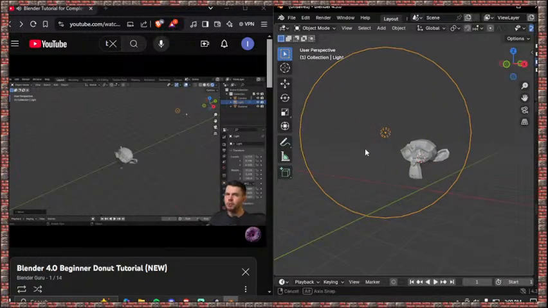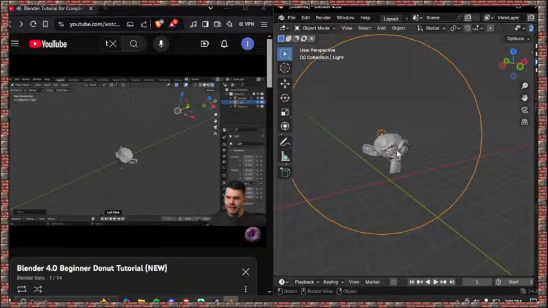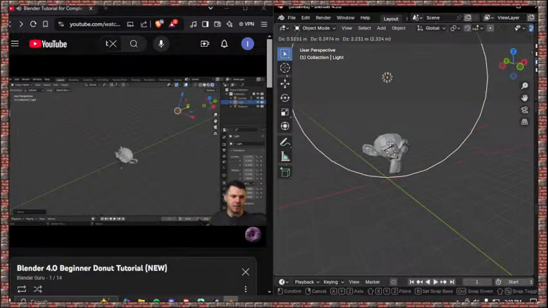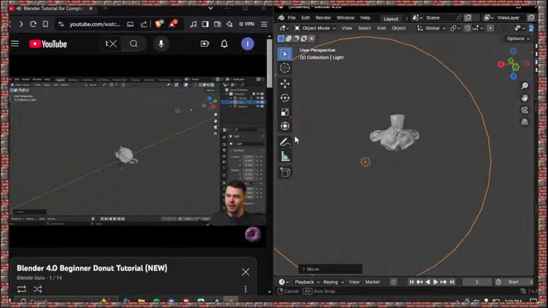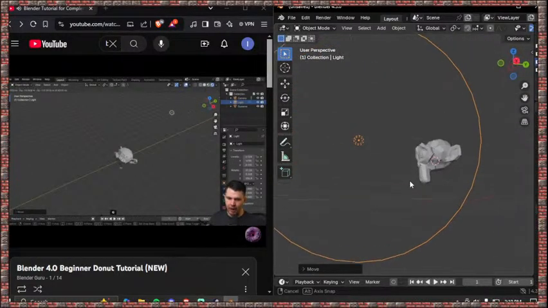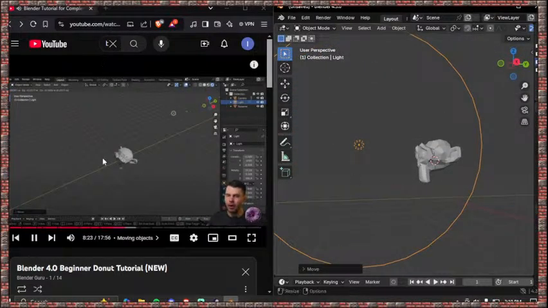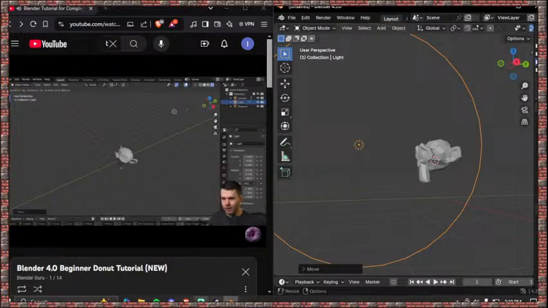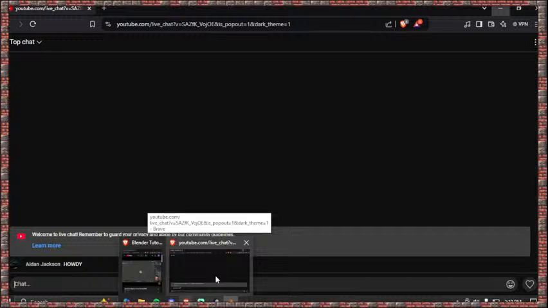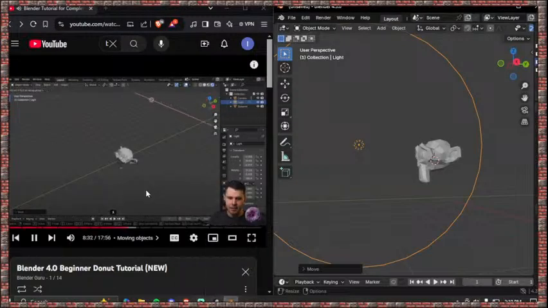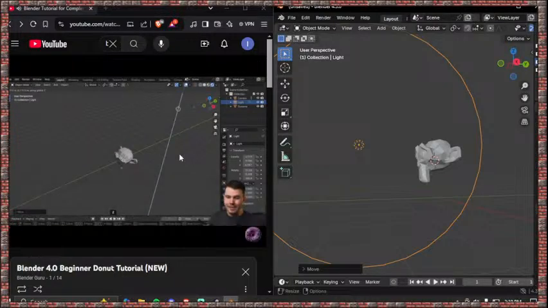But let's say I wanted to move it along an axis, like, I like these arrows here and I want to be able to move it on just a specific axis. Well, I can do that whilst I'm in that grab state as well. So after I have hit the G key to grab it, I can then tap the letter of the axis that I want to move it on. So if you don't know, in the real world and in the 3D software, there are 3 axes because there's 3 dimensions. There's the X axis, which I can move it by hitting the X key, the Y axis to move it back and forth along the Y axis with the Y key, or the Z axis to move it up and down on the Z.